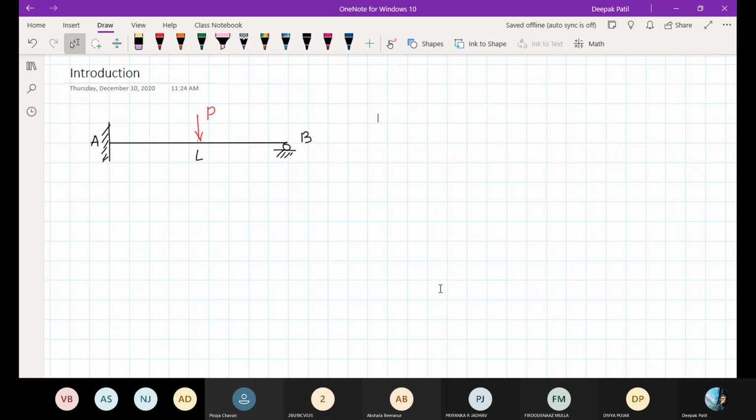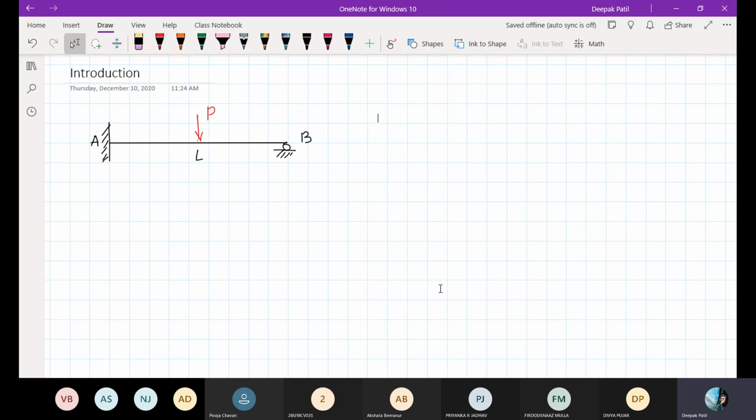I will be using the conjugate beam method frequently in this module. So I may not be able to explain the whole conjugate beam method once again. I request you people to please go through the conjugate beam method. My videos are there, previous semester videos, or if you want, I will share my notes also. I think I have shared. I will once again share the conjugate beam method notes, or you can refer to any textbook, or a YouTube channel or whatever. Please go through the conjugate beam method because that is very important in this module.